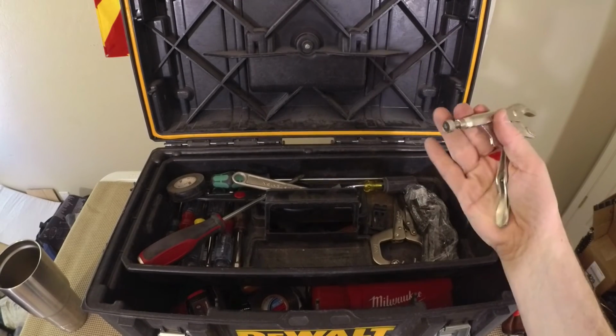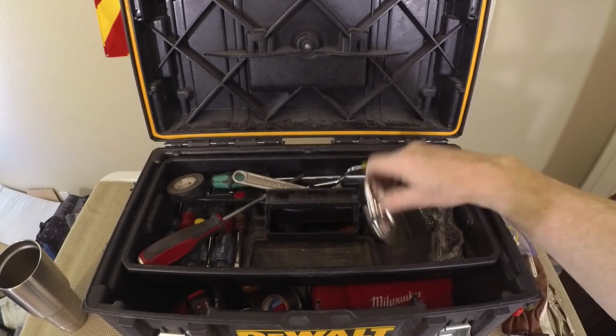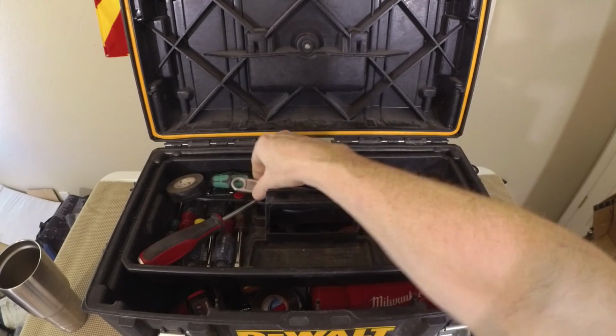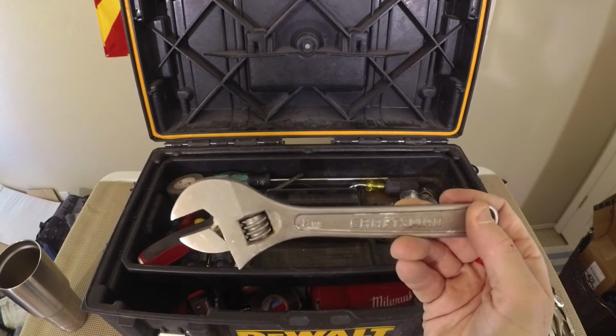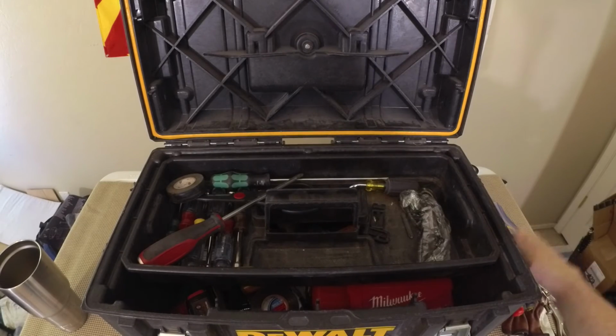I've got one small vice grip, and then I have a larger one. Also, I've got a Craftsman crescent style wrench, medium small one.